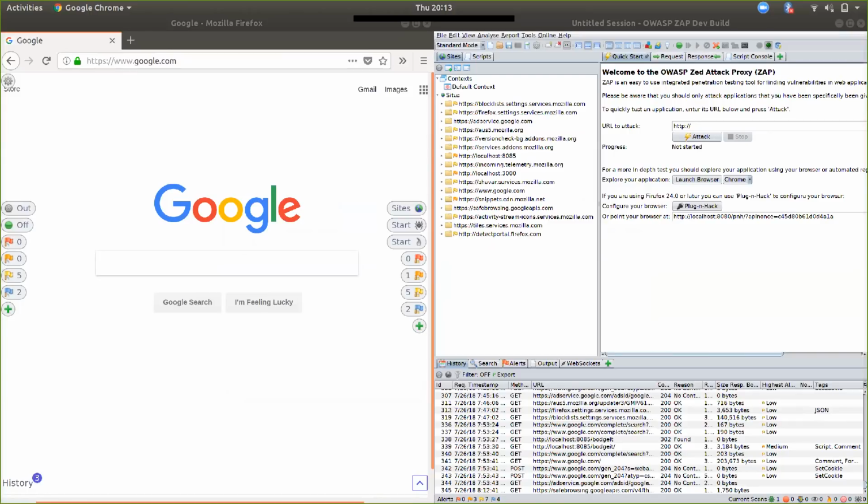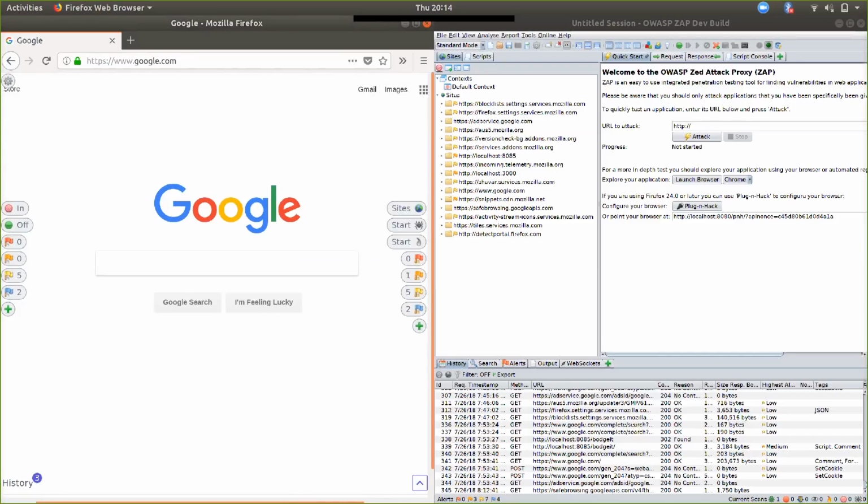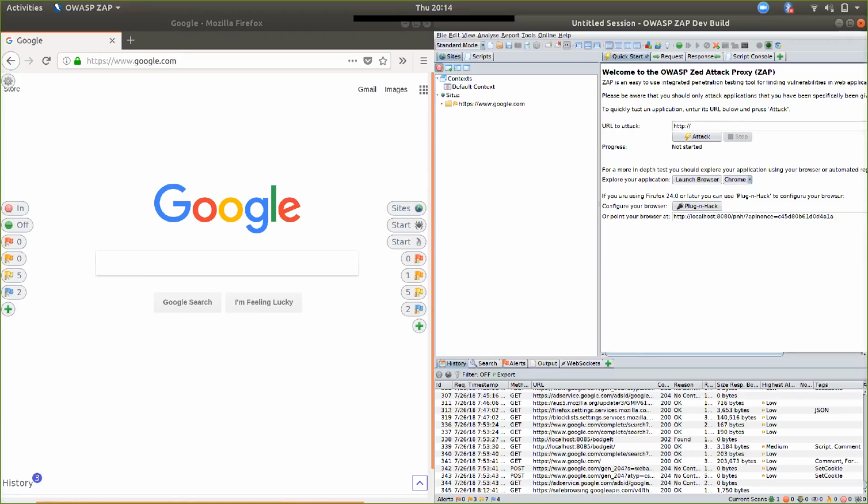So what we have over here is ZAP running on the right side of our screen, and we have Google loaded up on the left side. We can see that Google's been marked up with our heads-up display. So what we've done is we've taken all the features of ZAP and encapsulated them into what we're calling tools. So we have a tool over here to show the different alerts on the page, or the different alerts across the entire Google site. We have the scope tool, which allows us to define what URLs or domains we want to include in ZAP attack. And so if we were to turn this on and add Google to our scope, you'll see that it's been added to the scope in ZAP.